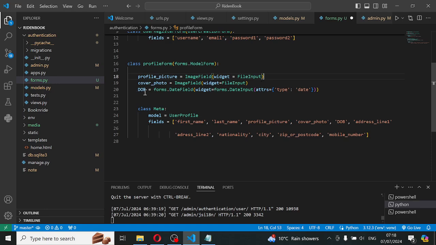And we're saying DOB, which is date of birth, should be forms.DateField because we don't want the user to just type in date of birth, but the user should be able to select their date of birth. And then we are saying the widget equals forms.DateInput, attribute type equals date.